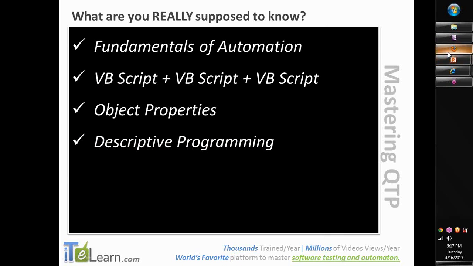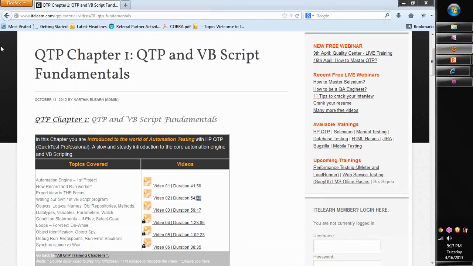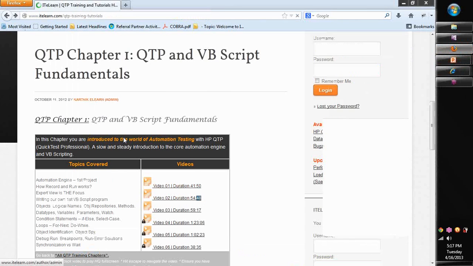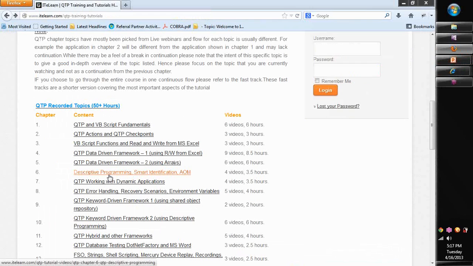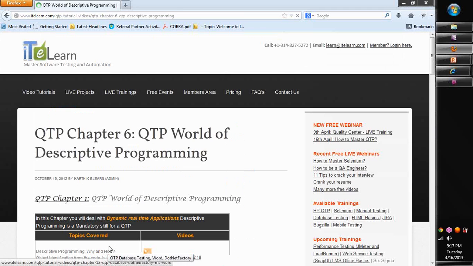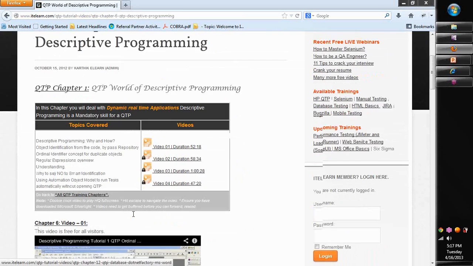And hence, if you look at my videos specifically, I have specified only a little bit on descriptive programming. Do you see this? So there are only 2 videos on descriptive programming. However, learning descriptive programming and then applying it in every other chapter going forward is the most critical aspect. The more you practice with descriptive programming, the better you get at it.